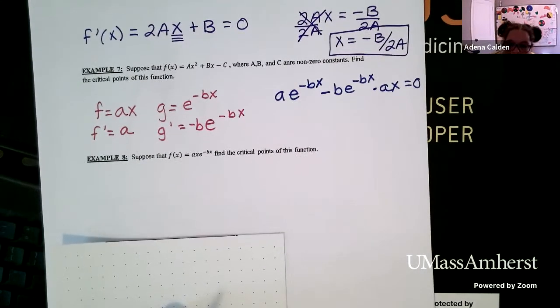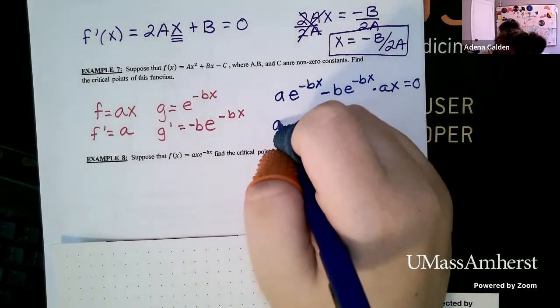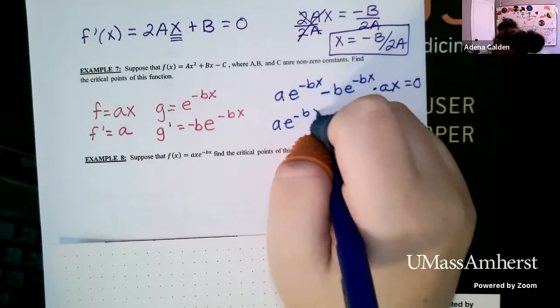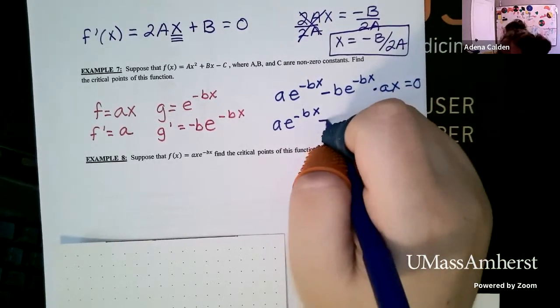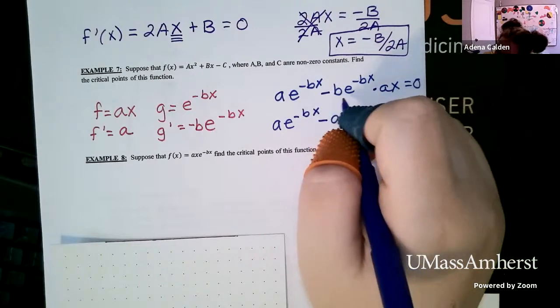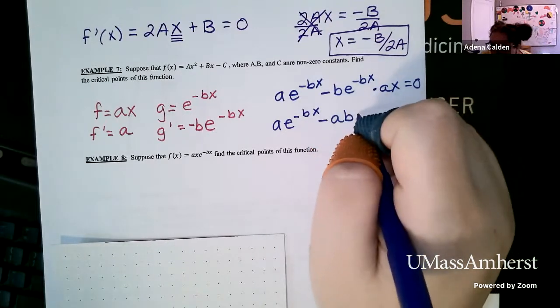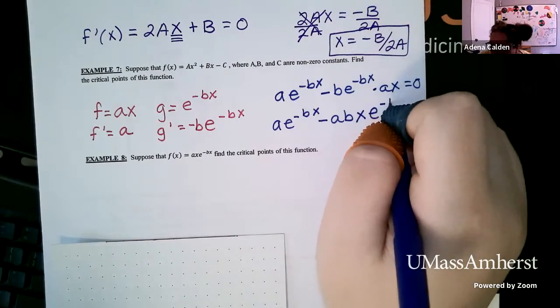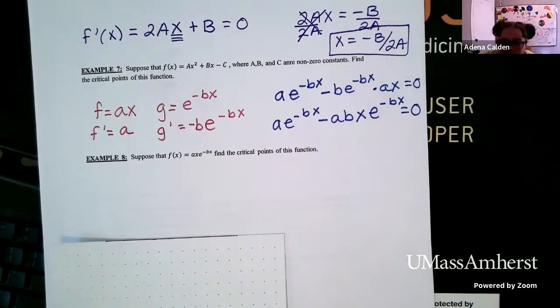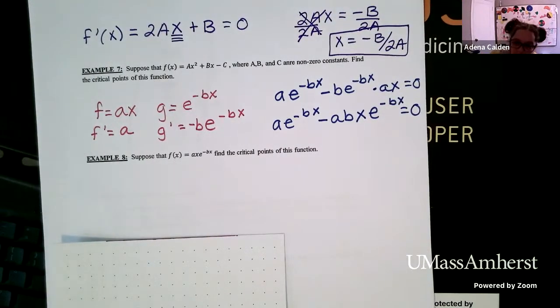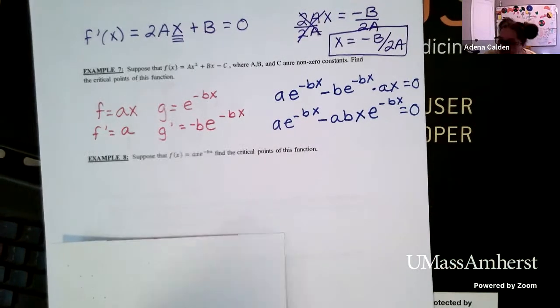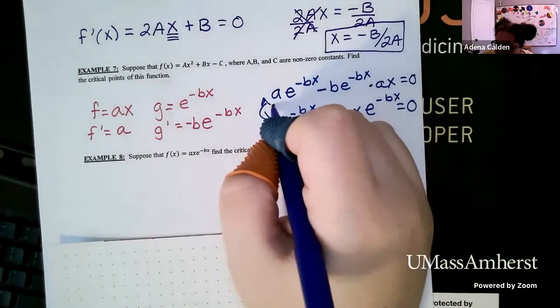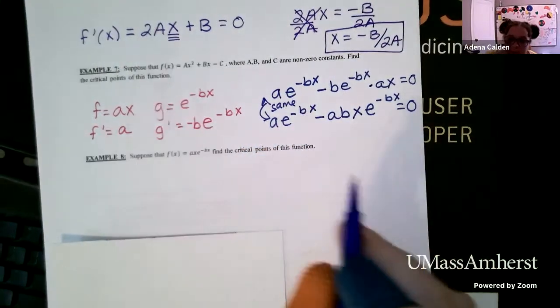So I'm going to do some rearranging of the second term before I think about factoring it. The first term I'm going to leave alone, a e to the negative bx. But the second term, the a and the b are both constants, so I want them to be together. So I'm going to pull the a to the front, so I have minus ab, and then I'm also going to pull the x to the front. You don't have to do this if you don't want to. It's a matter of preference. I just like to write things in the order of constants, and then x terms, and then e's. Okay, so again, these are the same. I just rearranged the second term a little bit.